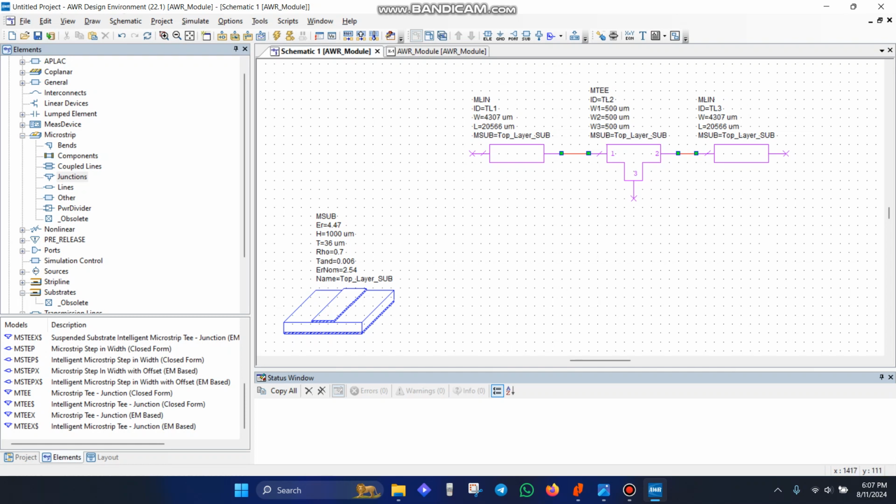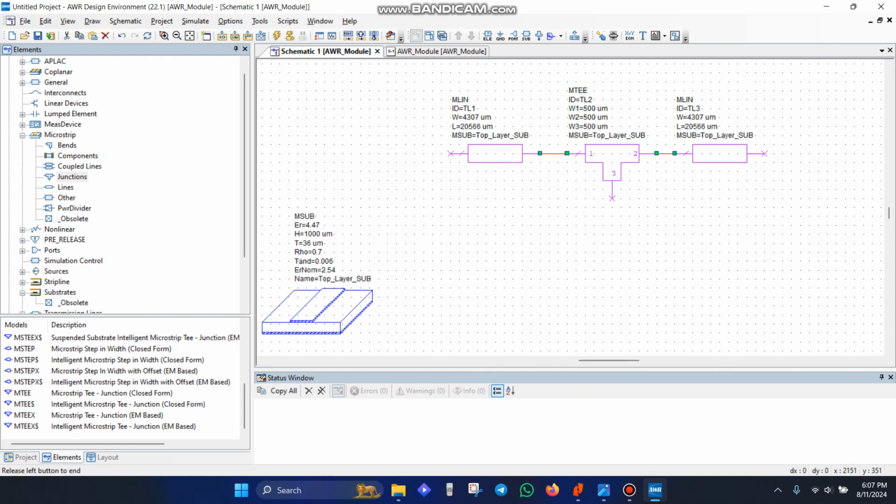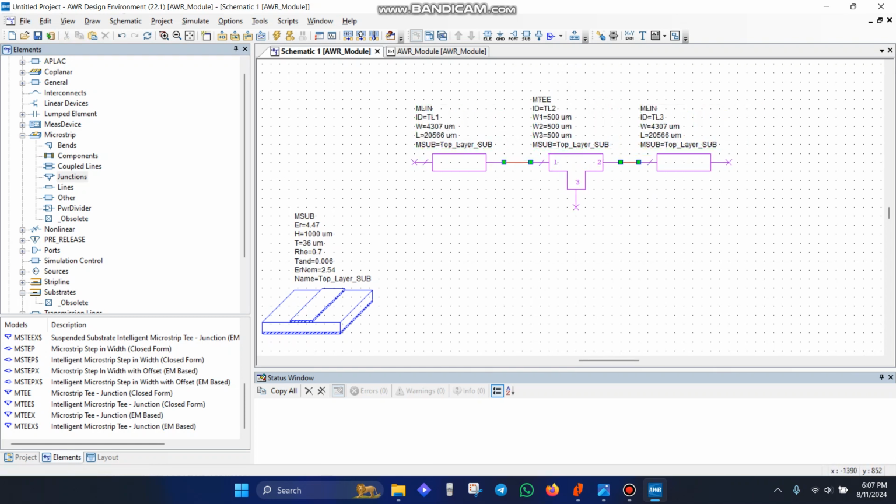All right. So once you have that, you need the ports, the closing ports for the reference impedance, and for that you can just select the port from here and close it on both sides. I would be using both the closing ports to be of 50 ohms impedance. You can change them according to your application, of course, but for this one I'm just going to be using the 50 ohm closing ports.